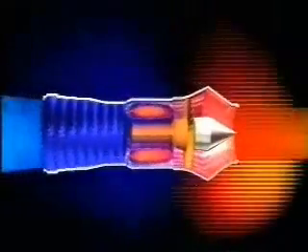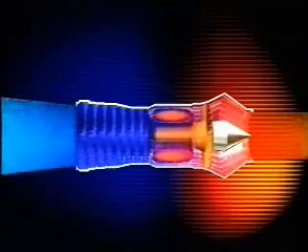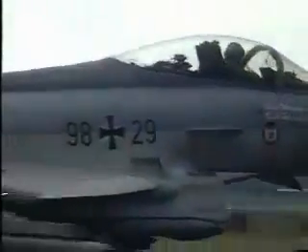It has lost some of its energy through the turbine, but has enough left over to accelerate through the nozzle, providing a fast moving propelling jet stream out of the back of the engine. And therefore, by reaction, creating an equal and opposite forward thrust. This is the whole point of the operation: taking air in at normal speed and forcing it out at a higher speed backwards, thus sending the engine forwards.